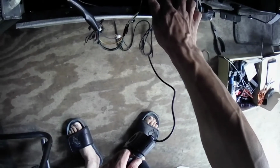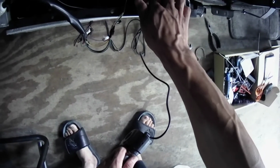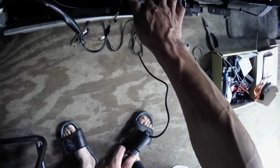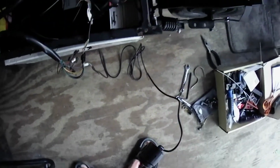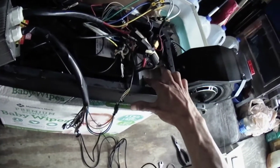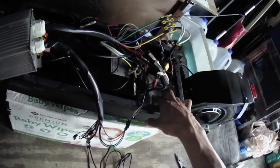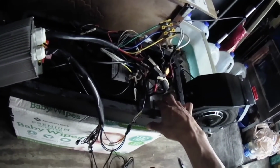This is a 35 amp controller times 2. The main controller and the secondary are bridged together to run in dual motor. That's how these dual motor electric scooters work. This is controller A, controller B. So when running in dual mode, you get a combined 70 amp.